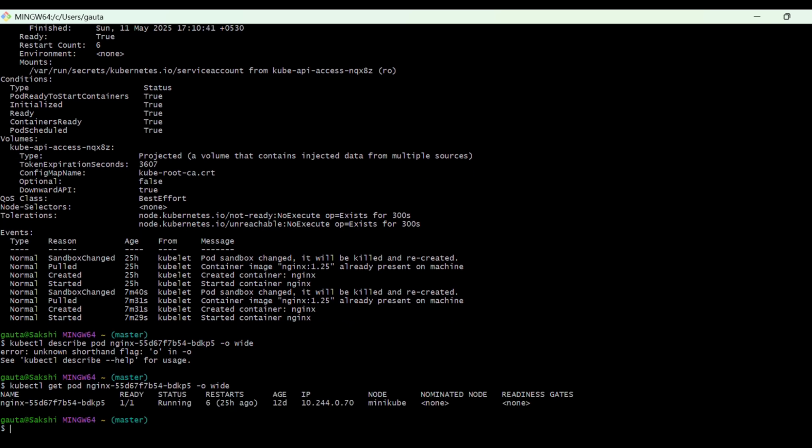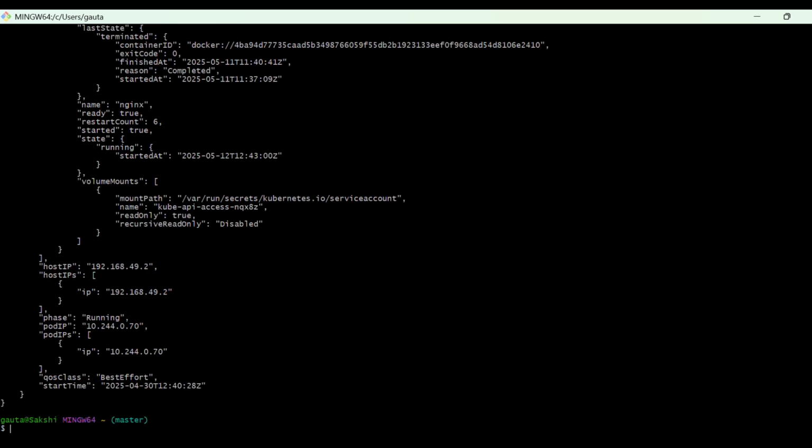Let me do it. So it will give the IP address and everything. So if you want to know the IP address of your pod, then you have to run this command with -o wide. It will give the wide format or display. If you want it in JSON, it can be given in JSON also. So this you should know.